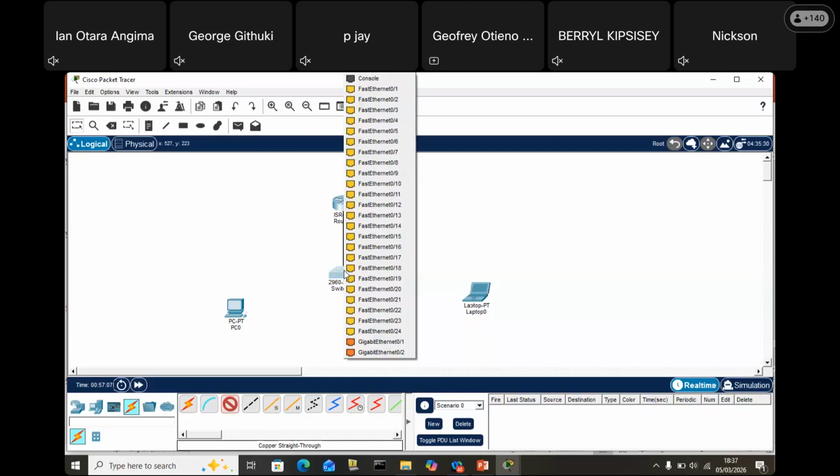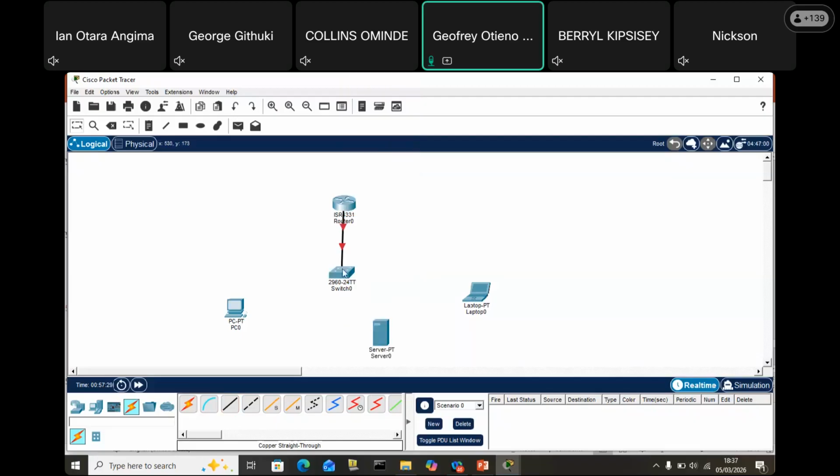Then you have the other port, the gigabit Ethernet port. The gigabit Ethernet port is for connecting the router. Routers are giga. So giga and giga go together. So connect this to giga.